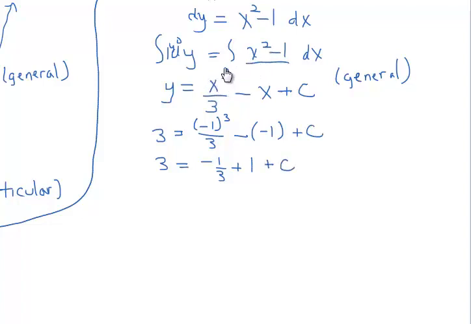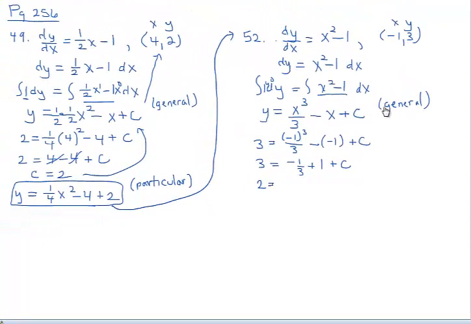All right, in my work to get c by itself, to solve for c, I think I'm going to go ahead and just subtract 1 from 3. That might make it easier than trying to work with collecting these together. So if I subtract 1 from 3, I'm going to have 2 equals -1/3 plus c. That makes it easy enough to add a third over here to 2. So I guess I'm going to end up with 2 1/3 equals c. I will convert that to an improper fraction, though. We don't typically work with mixed numbers. It's not wrong, but common practice just has us usually rewrite that as an improper fraction.